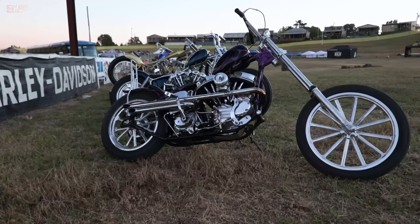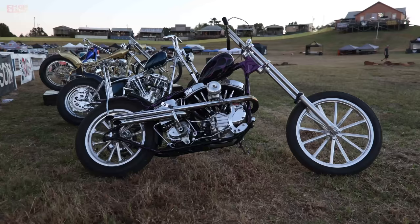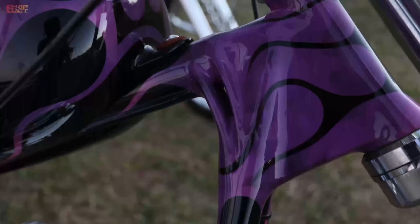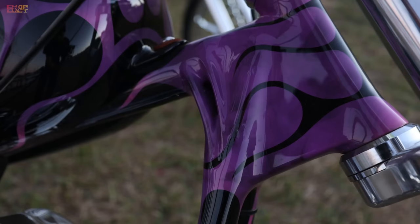The Panhead, I ride around a little bit here and there, but it stays as nice as I can keep it. But I still ride it. Bought a running bike. Sold everything but the motor and the frame, built the front end, built all the pipes, did all the fabrication. I actually did all the body work on it as well. And then Scott Chemical Candy painted it for me.